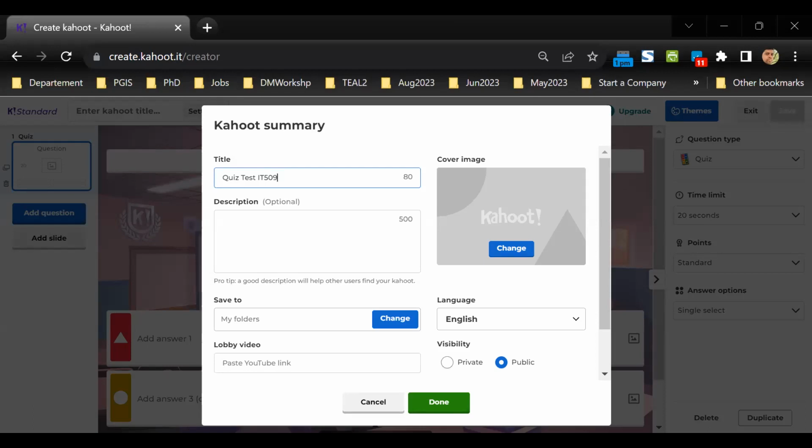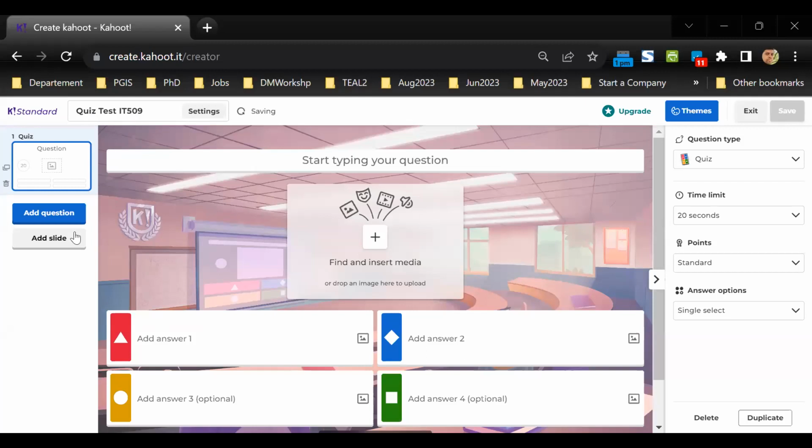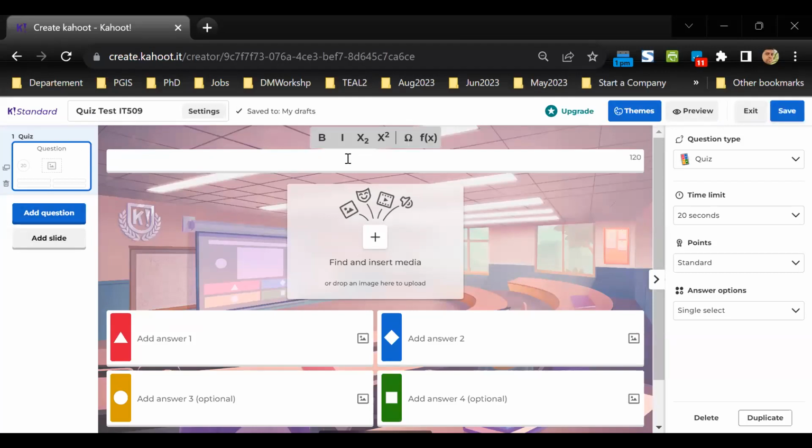Now, we don't have to make it very complex. Once you give a name for the quiz, it will be displayed here. And this is the first quiz problem. Let me say this is problem 1. You can type whatever the problem is, and then you can provide the answers.